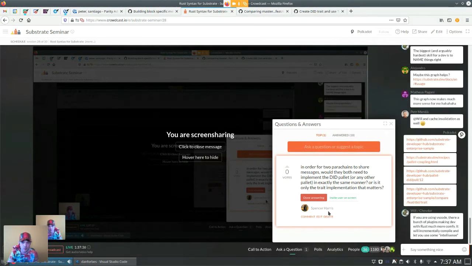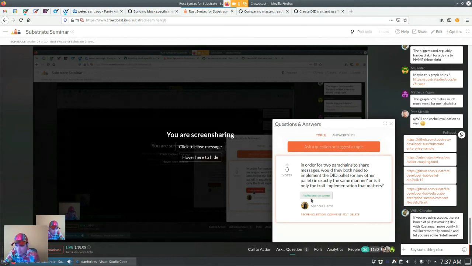That's one of the reasons why alarm bells go off in my head when I see this tightly coupled pallet, because that's not a standards-based approach to development. And the only way to maintain a sustainable ecosystem is to take a standards-based approach. So you should always try to reuse functionality through traits. That is a really, really good question, Spencer. Thank you for asking it.